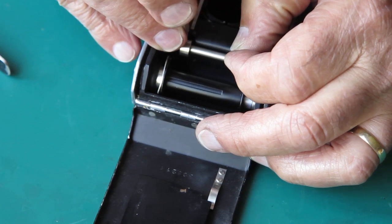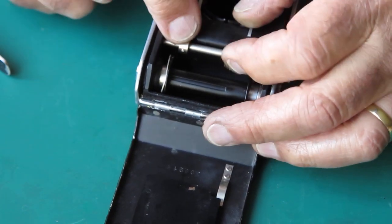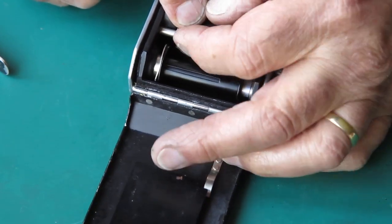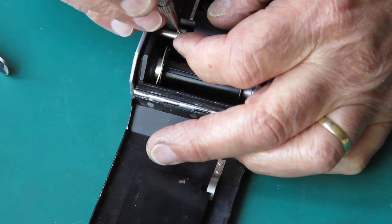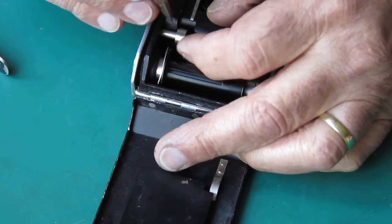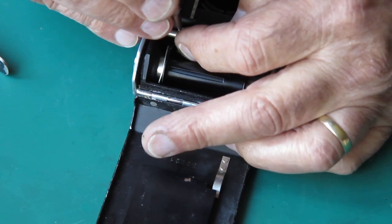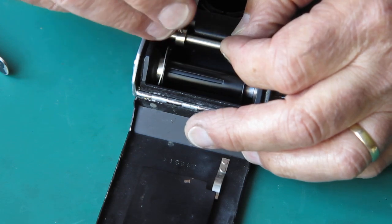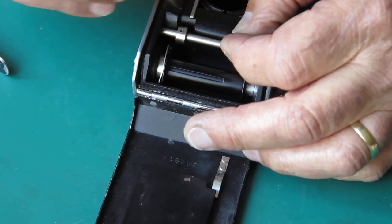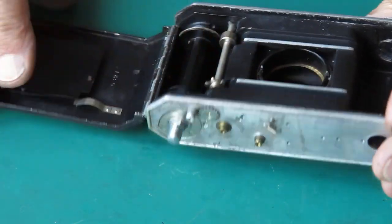Yeah, finding that hole is always a bit tricky. It's got to be somewhere around there. Of course the screw runs in easily once it finds the hole. There it is. That's it. So that's our sprocket shaft in place.